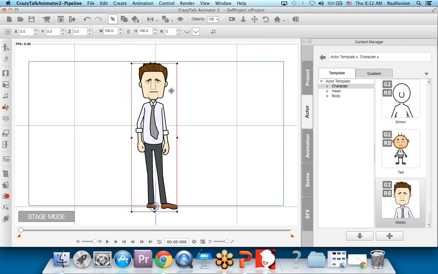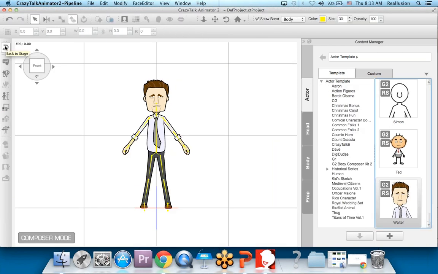And then I want to bring Walter into the character composer system, which is like the backstage. So after I select him, I go to the left here. It says character composer, and I select that. A good analogy is to think that in the main window, that's the stage where all the animation and the acting happens. But if you want to change costumes and you want to customize your character, then you take him into the character composer, which is like the backstage. So let's play with Walter here.